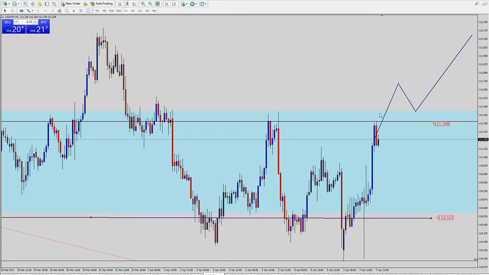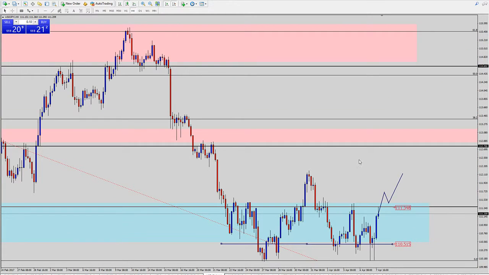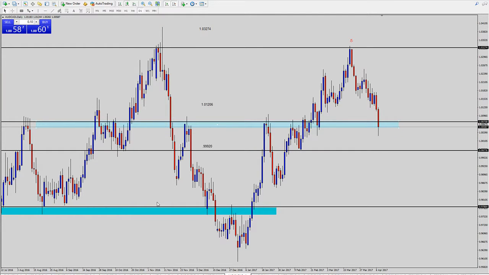So looking down onto the hour chart, to get the clear picture, I'm looking for a breakout of this small minor resistance zone, and then a retest at the 111.34 zone. As soon as we get that retest, we look for bullish evidence for continuation upward, probably all the way up to this high right here at the 112.11 zone, or even potentially all the way up to the 112.76 zone. And that would be it for USDJPY.